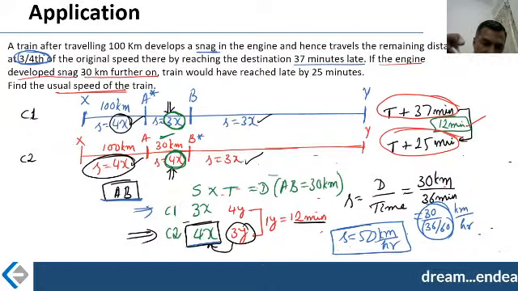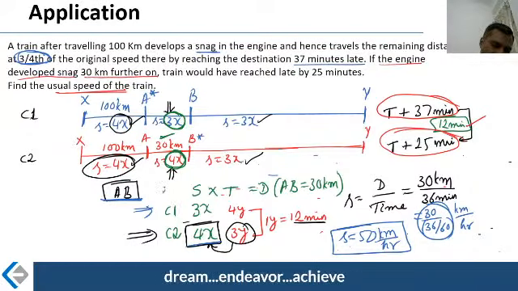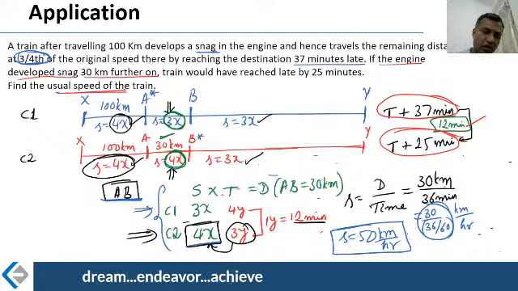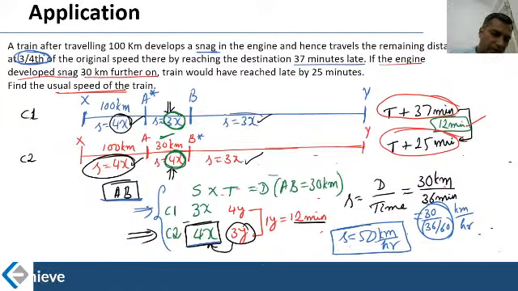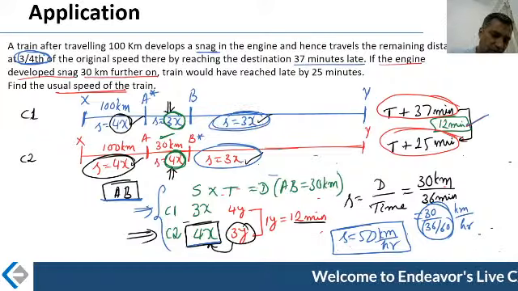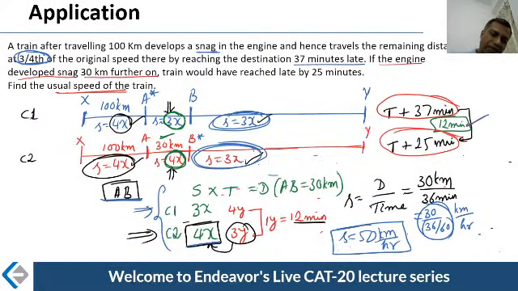Once you do the same thing under AB, the relationships remain the same. But the point is, look at that portion AB. Don't look at the complete portion X and Y, because it all remains the same between X and Y. Between B and Y, the speeds are the same. Therefore, this 12 minutes gap is definitely not because of the distance traveled between B and Y. It is also not because of the distance traveled between X and A, because both are 4x and 4x.